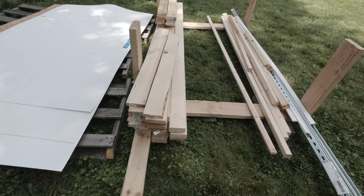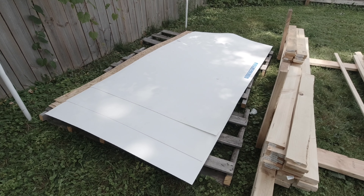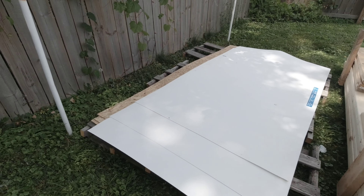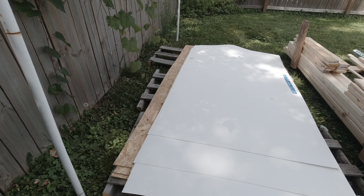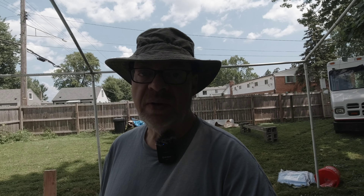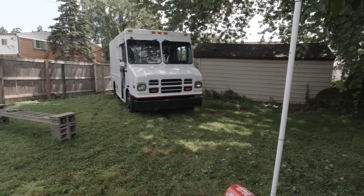A couple extra studs, some two-by-fours. This poly wall is going to be used for my shower enclosure — I probably have way too much of that, but we'll see. I'll have to frame that shower because it needs a firm wall to adhere the poly wall to, with quarter-inch OSB. I might have to change it; I'm not sure that OSB is going to be sturdy enough. The shower is kind of an emergency thing anyway. As you can see, I've got the truck in the backyard again — the ground has finally firmed up enough to get away with that.